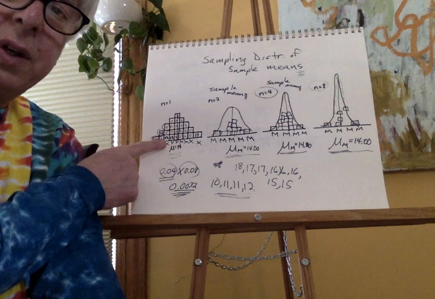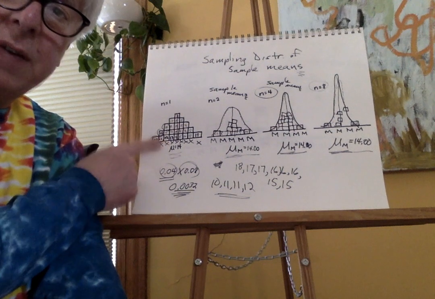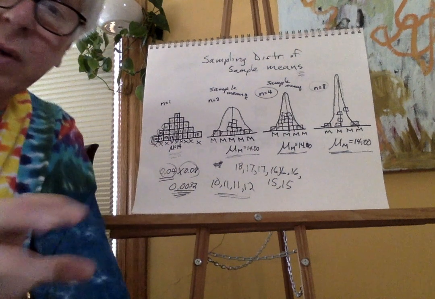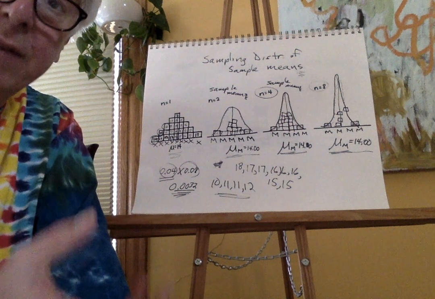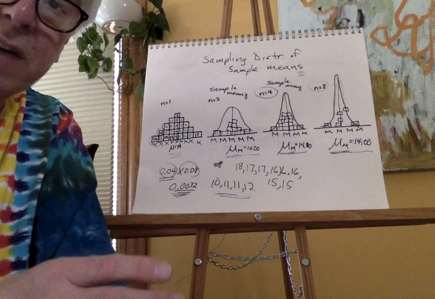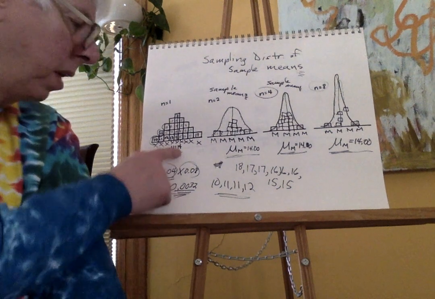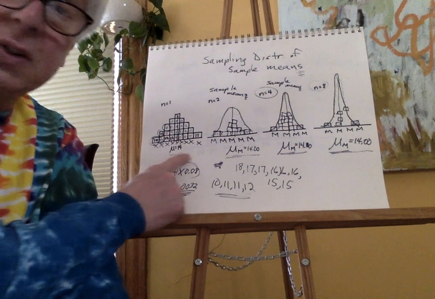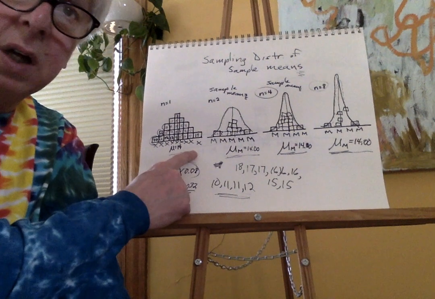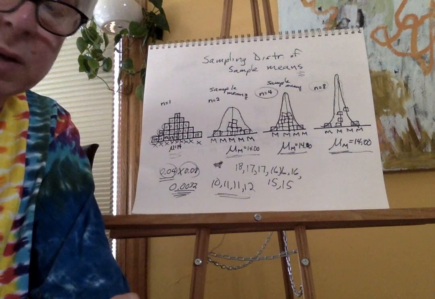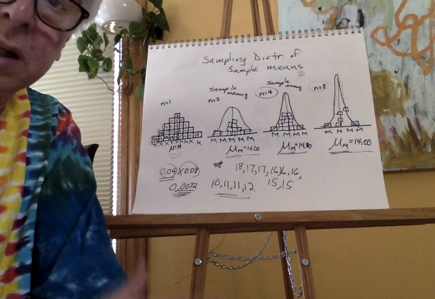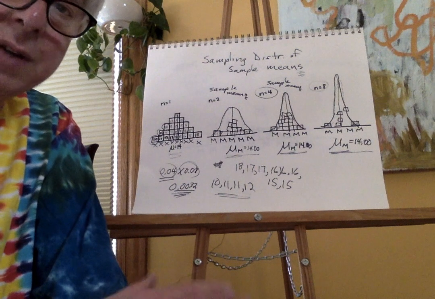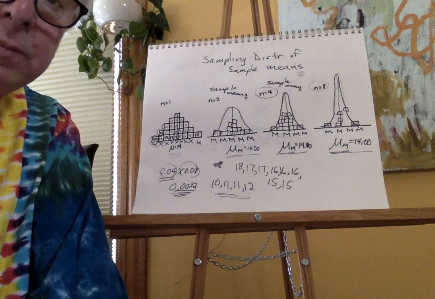We started off with a population of 25 scores. These were the blocks that were in that canvas bag, 25 of them, and they each had a number. It had a mean of 14. And of course, it has some standard deviation. It doesn't matter what that is. We could calculate it, but I'm not going to do that. We'll get to the standard deviation in a minute, okay?